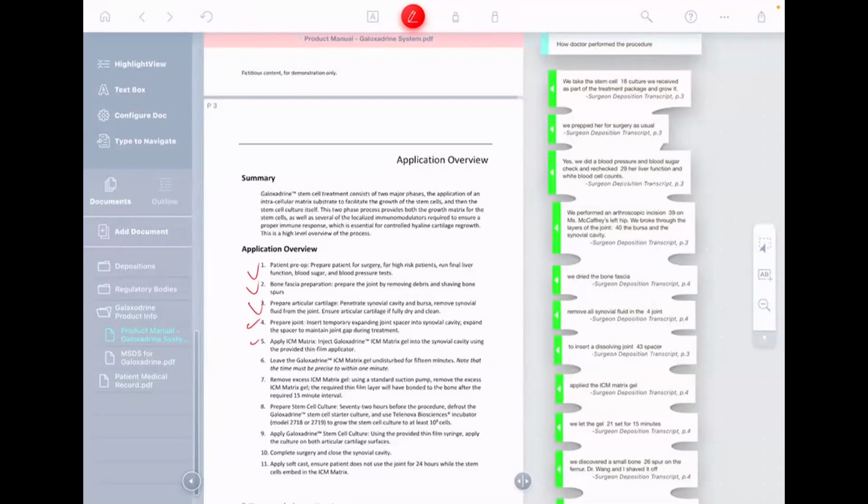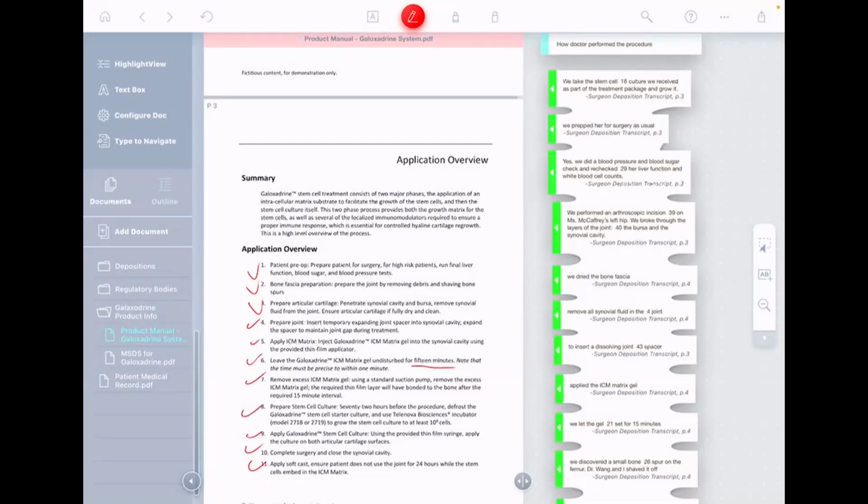They say it's very important that it be left on exactly 15 minutes. So a little prettier. There we are. Exactly 15 minutes. Remove the excess. Put on the stem cell cultures, and so on. Well, from the looks of it, it actually seems like they follow this procedure to the letter. Like, I don't see anything here that suggests any problems. So what could be going on?